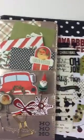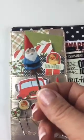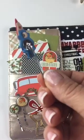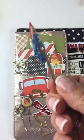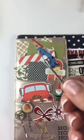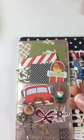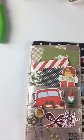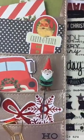So super fun. The other one, that cute little garden gnome. These little guys, I made 3 of them. There were 3 in a package. They're actually buttons. If you can see that little button shank on the back there, my husband helped me. He tried to saw off the button shank, and we figured it doesn't work very well. So they all have their little button shank, and I use these more decorative as opposed to using them in my planner. But those little guys, again, the E6000 and that little clip, and they just go right there, and he is so cute. I just love him. I think he's so cute.